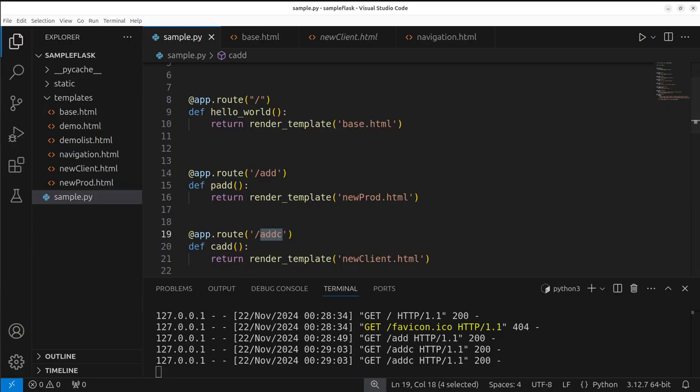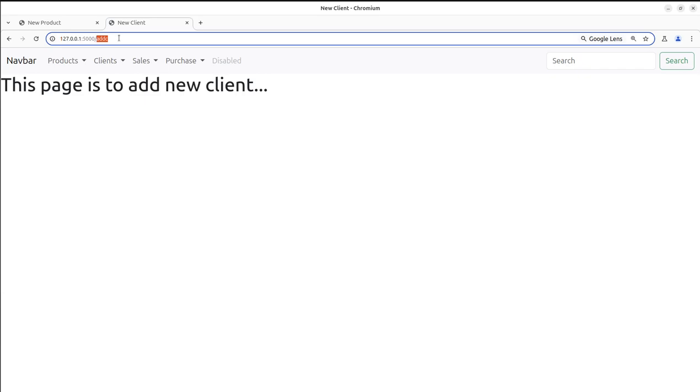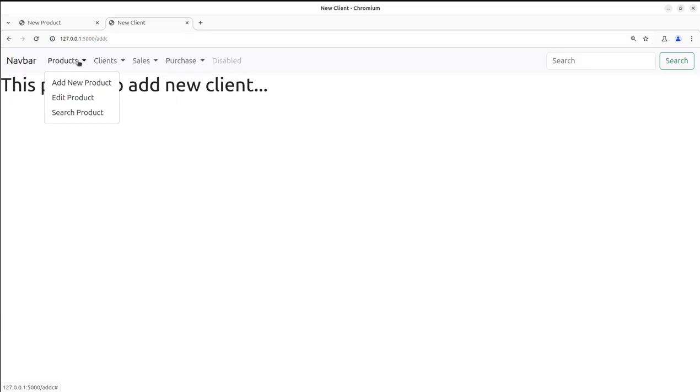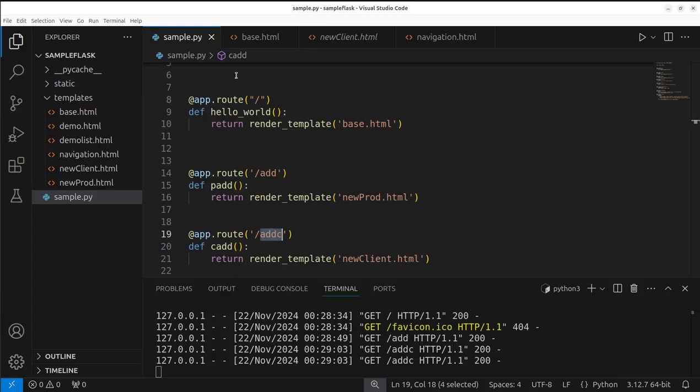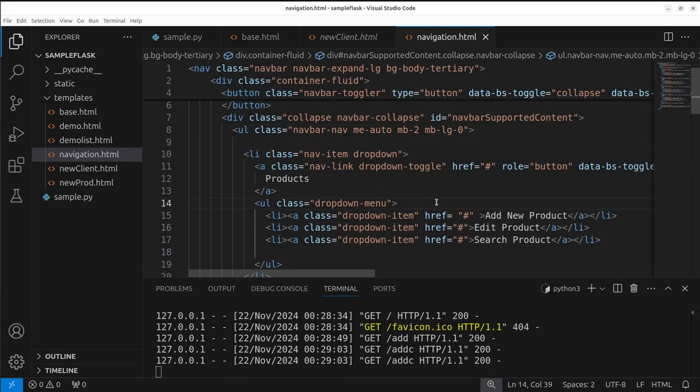But instead of hard coding these routes, or typing those routes over here, we should use them along with the links. Namely, the moment we click on new product, we should go to that page. Alright, but we haven't been redirected because this link we haven't added. Now to add that link, we have to check where this link is situated. You will find this link in the navigation.html file. Now to add the product, we have the link over here, but right now we haven't provided the link.